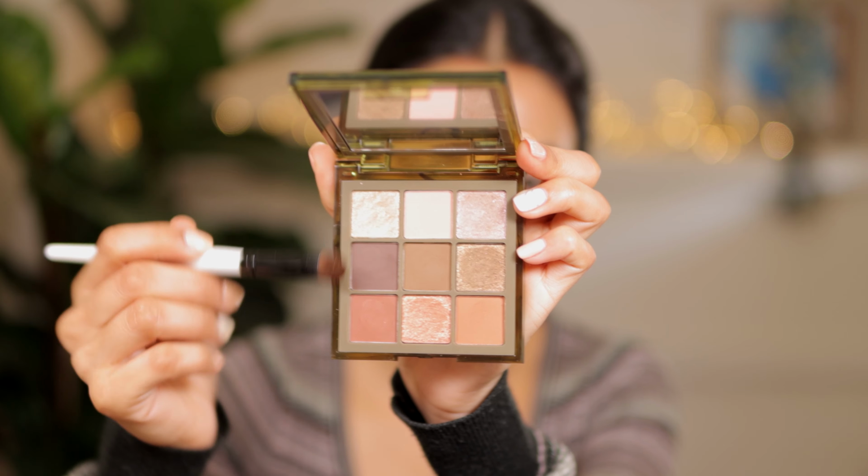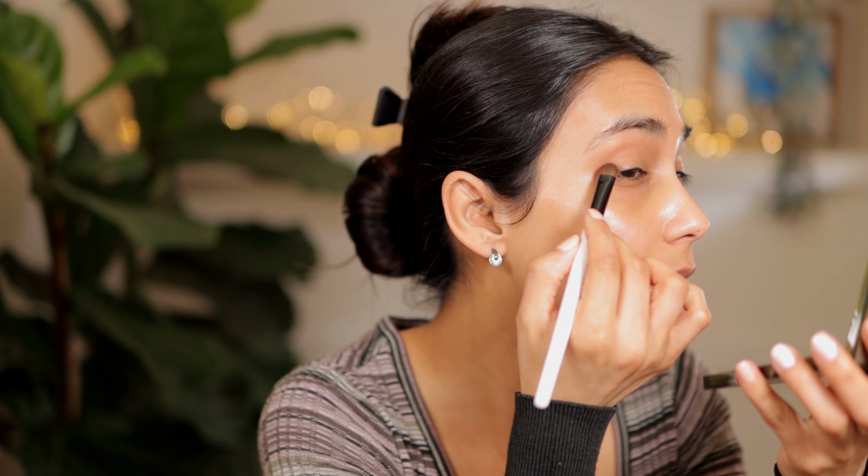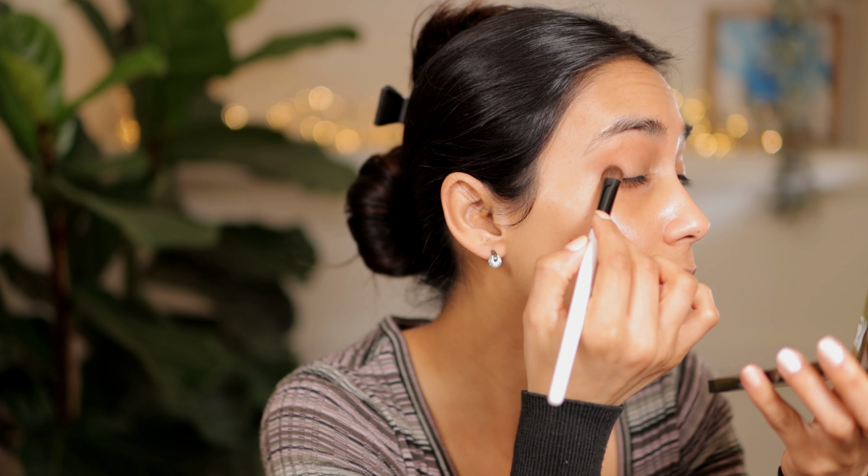For the first look, I'm taking that beautiful transition shade all over the crease and over my eye. Then I'm taking that khaki shade and patting that in the outer corner. I'm going to do a halo eye with this look. Then I'm going to go in with the same color and go in my inner corner and just deepening up that shade there.